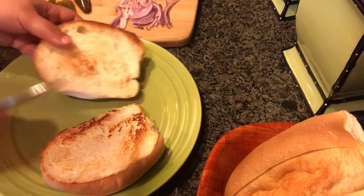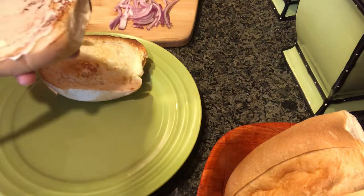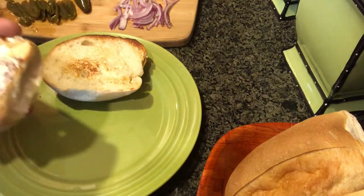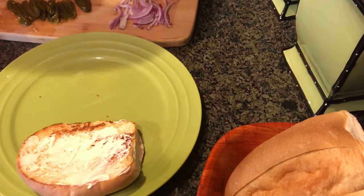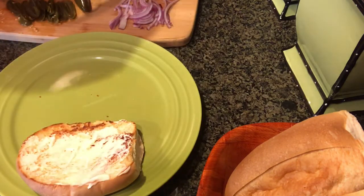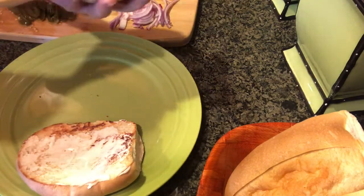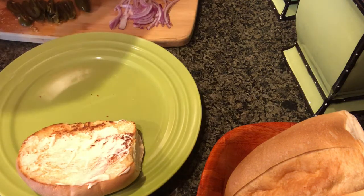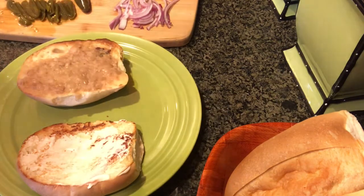Okay, guys. So let's start spreading the mayo on one side. Then on the other side, we are going to put the beans. Usually there's tortas of different kind. Tortas de carne asada, de puerco, de carnitas. Okay, so here you go. On this side, we have the beans.